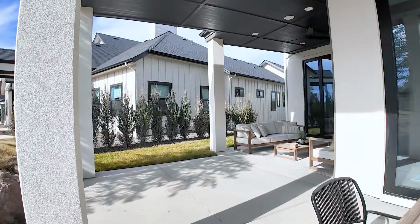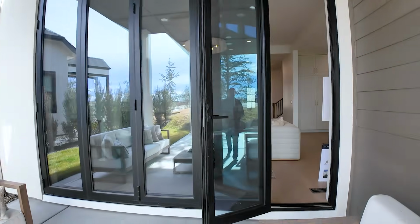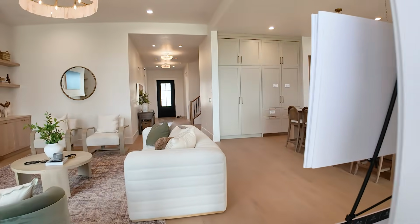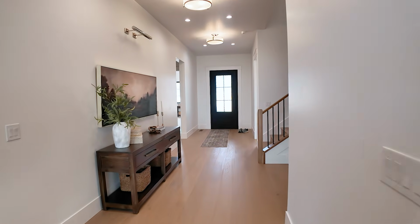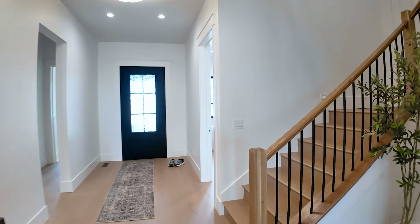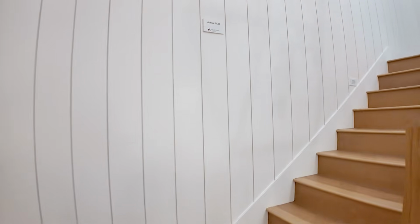Now we're gonna head upstairs. We're gonna see an absolutely gorgeous media room, another massive bedroom, but you're gonna see the thing I've been holding out on you this whole time. If you stuck with me, congratulations, because you're gonna be rewarded by some pretty spectacular views up top and a really cool feature that almost no one has.